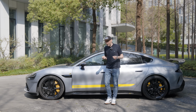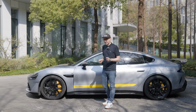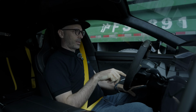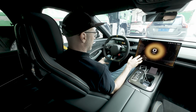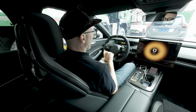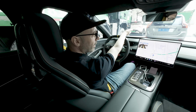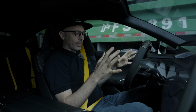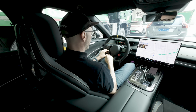Does it really make that much difference when you've got over 1,500 horsepower? I don't really think so. I think it's mostly cosmetic, but it does look quite good. Let me just show you the drive mode, the scary button. If I press this, all of this changes and it's got ready for boost, and it gives me time that I need to do the boost. I'm turning that off because I'm stuck in traffic. There's no point in using it in the city, but I do have the ability using these dials down here. It does have self-driving as well, I have to mention that.